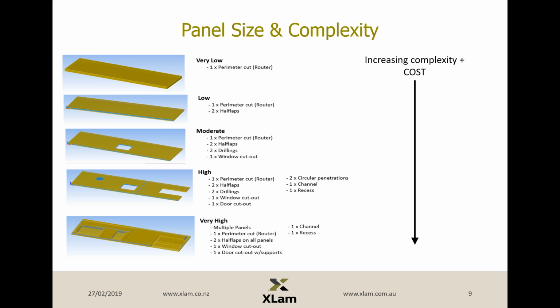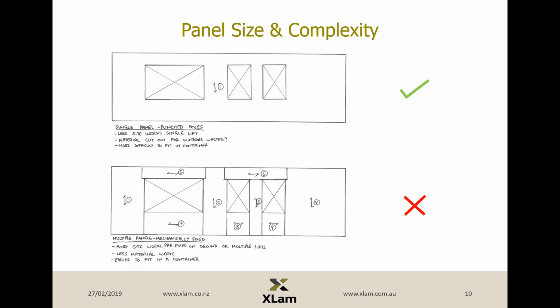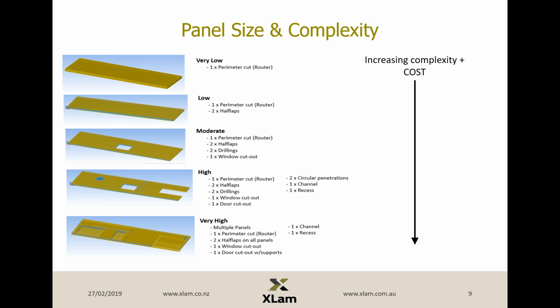I'll give you an example. If you've got, say, a 20 square metre billet, it might take 15 minutes to process. If you've got two 10 square metre panels that go into that billet, it won't necessarily take 15 minutes to process anymore. It might take half an hour, or it might take 20 minutes. So smaller panels take a longer period of time. There's more handling in it, so more crane movements off the CNC. And then complexity is the other thing. Complexity, like routing GPOs or doing slots or hidden lines or shadow lines on panels and that sort of stuff, will obviously slow the process down again.